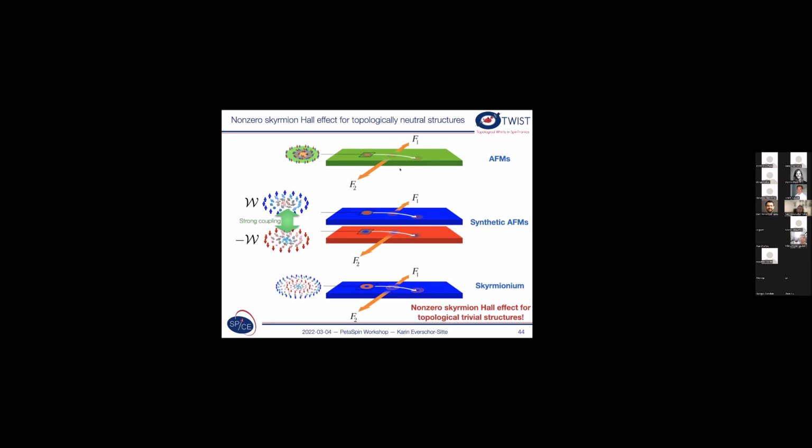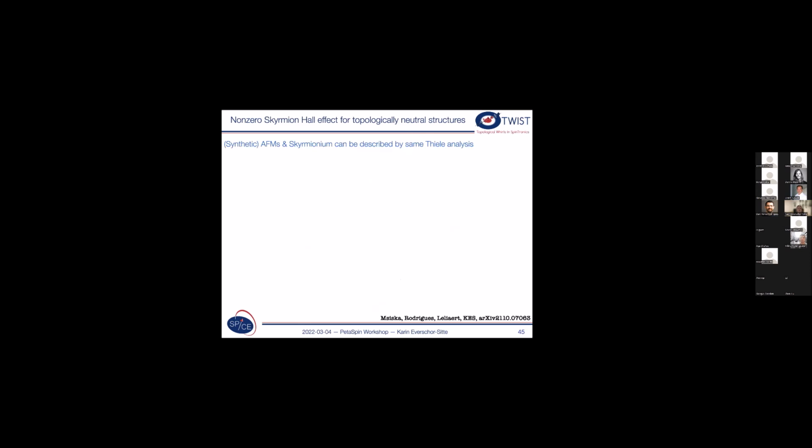For the other two, I would rather call it a topologically neutral structure, meaning the idea that you have two individual Skyrmions and they can bind their winding numbers together. For instance, for the antiferromagnetic Skyrmion, you can also define the Néel vector, and then based on the Néel vector, you still find some topology. But for the Skyrmionium, you really have a topologically trivial structure where you still find a non-zero Skyrmion Hall effect. So let's look at this.